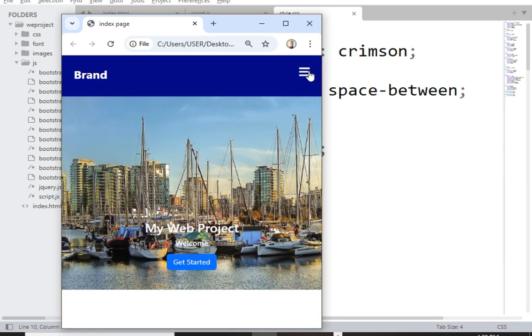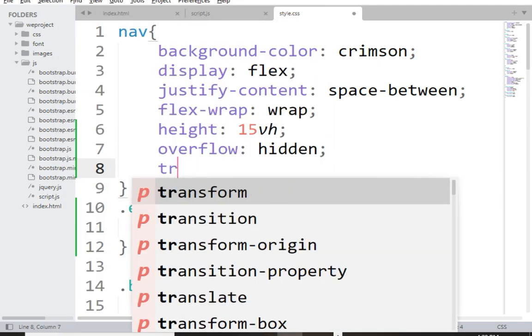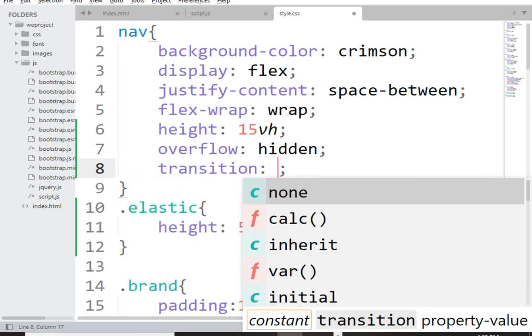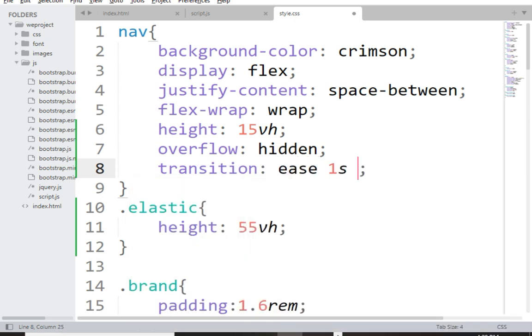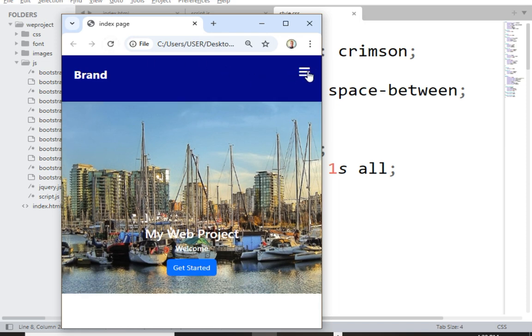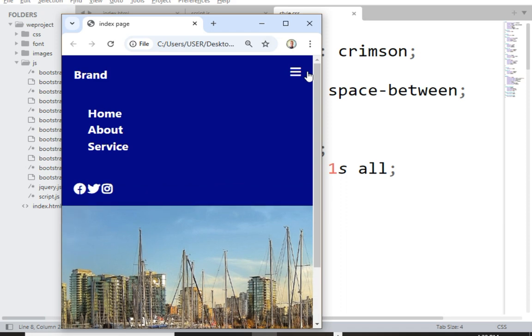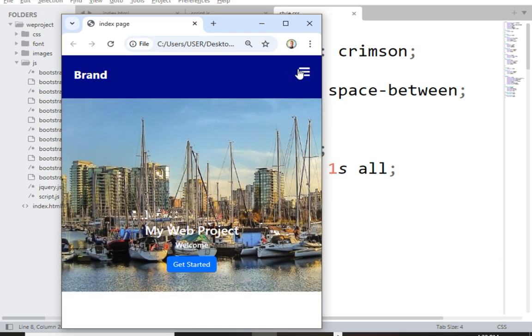But I need it to be slow, it's too fast. So go back to the CSS and give it an animation. So transition of the CSS. Transition is 1 second, that means after 1 second, let the animation of the jQuery work. So I'll save now. Watch now. I'll save, go back and refresh again. So watch it now. So that's the idea. This is jQuery animation on a toggle bar.